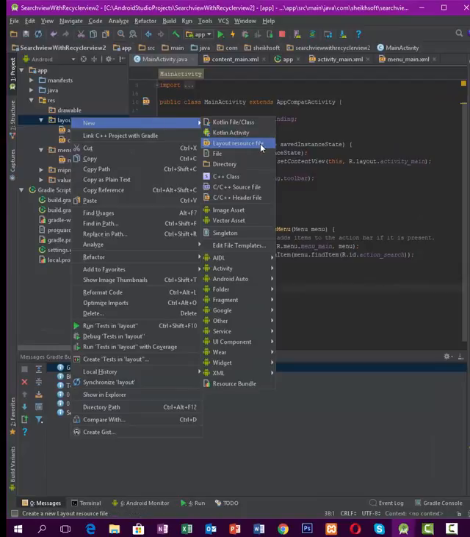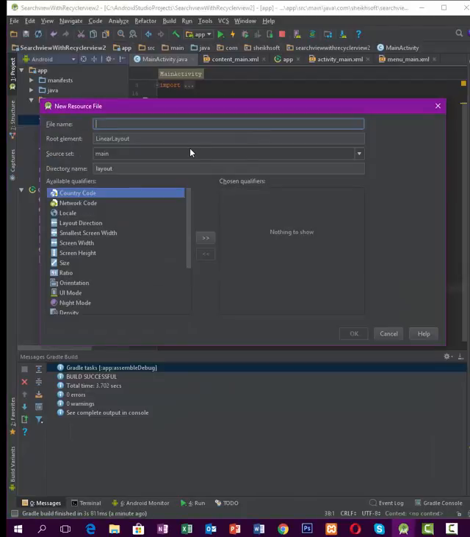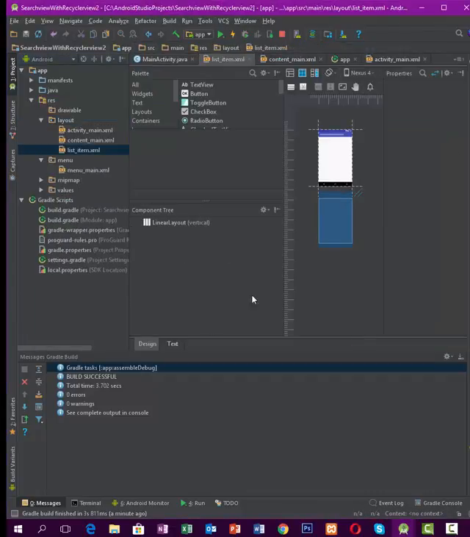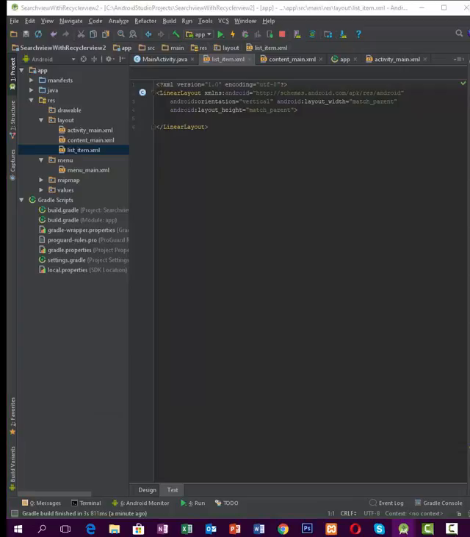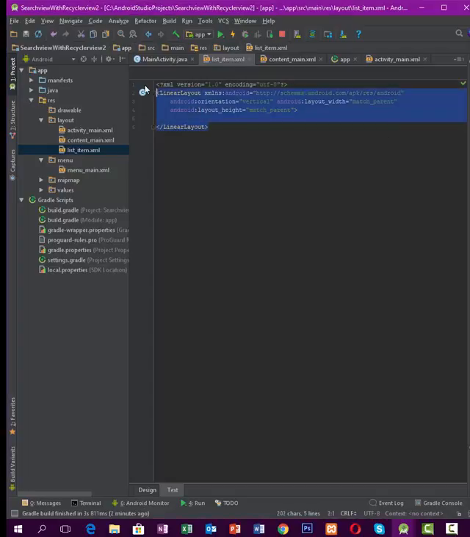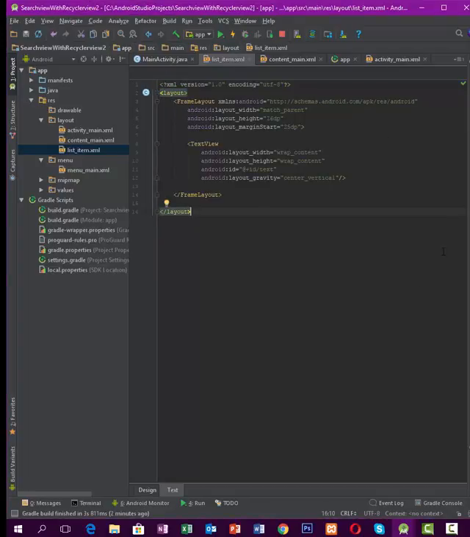Now create a layout resource file. I name it list underscore item, and you have to write this. It's nothing, just a text view in this frame layout.